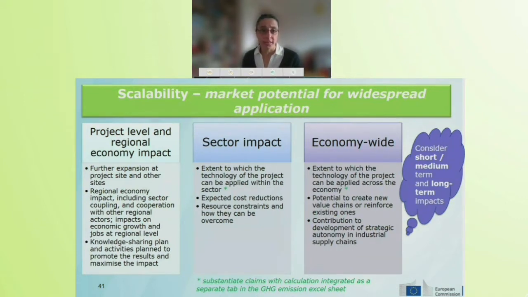What would be the impact of your project on jobs, on economic added value created at the level of the region? This is the part where you can explain this. In addition, under this sub-criterion, we also consider the activities that the project is going to undertake for knowledge sharing. And I'm going to explain this on separate slides later on.